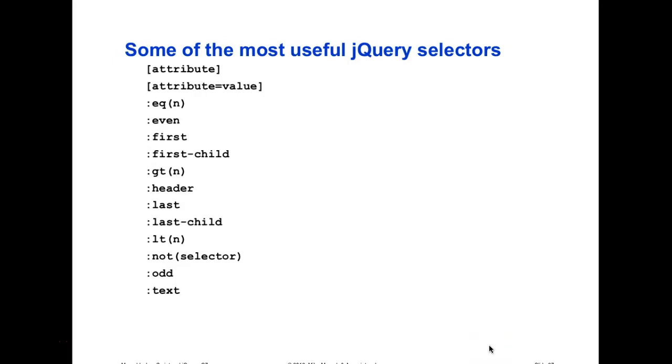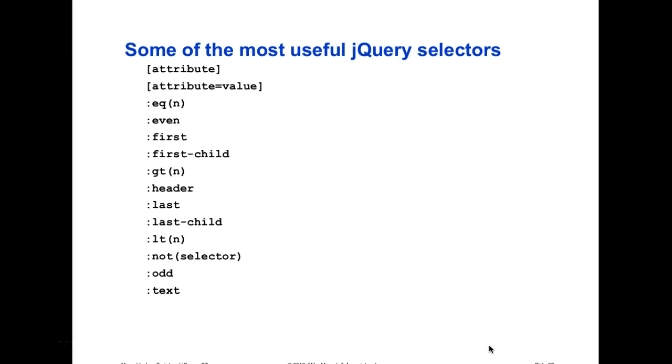In this part 2 of our jQuery discussion in the first week of jQuery, let's cover some of the most useful jQuery selectors. And this is how jQuery can select an element. So I want you to think about CSS and the document object model and everything you know about the web. And think about how jQuery is not only a JavaScript library, but it has a great ability to access the same selectors that CSS can. So here are a few.